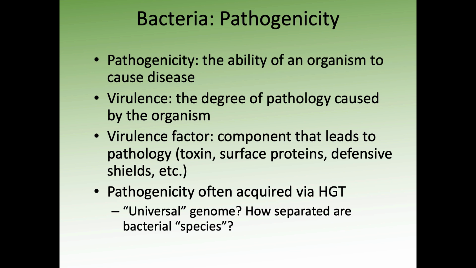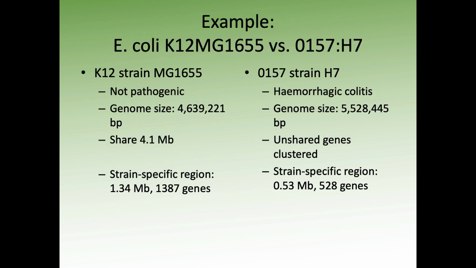complementary piece to that. But it brings up a lot of really interesting questions about when organisms start exchanging genes back and forth. At what point do we actually call them species? Or should we just consider all bacterial organisms to have sort of one universal genome? It's a fun little intellectual argument. But let's look at some examples of what might lead to something like pathogenicity, and we can see that taking a genomics perspective on this can be very informative.